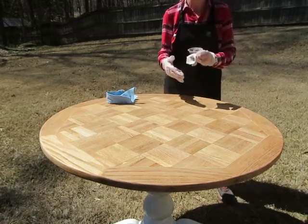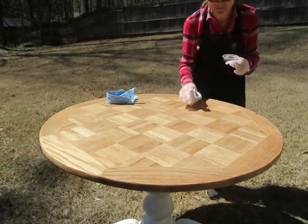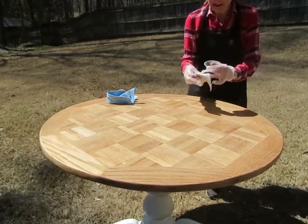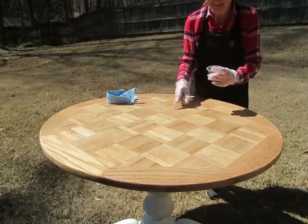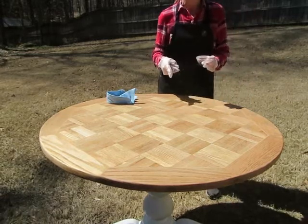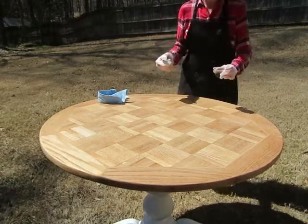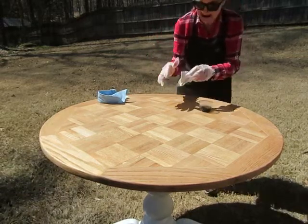So here I go, and I'm pretty nervous because I've spent so much time preparing this. I just hope that the stain filler stains as nicely as the rest of the wood. I want a dark stain. This is dark walnut. I'm wondering if it's actually going to be a little too dark, but let's keep going. Now I'm committed, right?